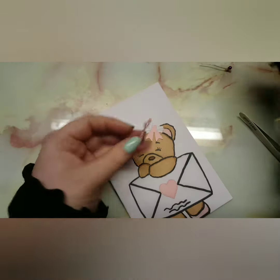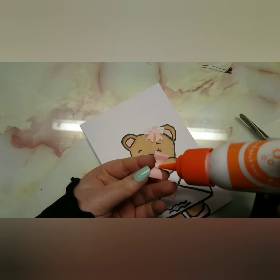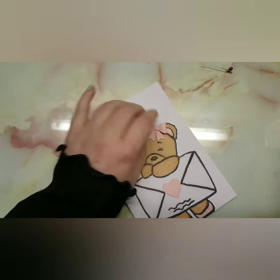And so originally my idea was to actually add a bow tie for the male version of the card, but like I said, to do that I would have to get rid of the envelope or make the envelope smaller, and I didn't really want to do that. You know, I wanted it to have a certain pop.